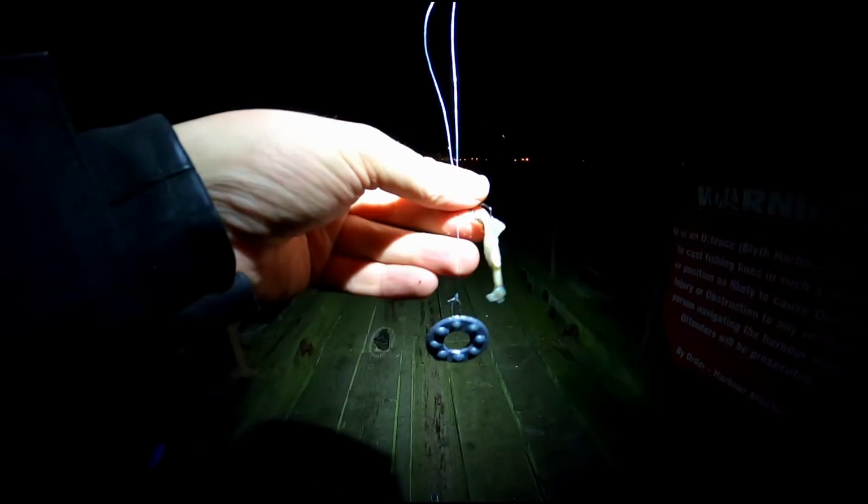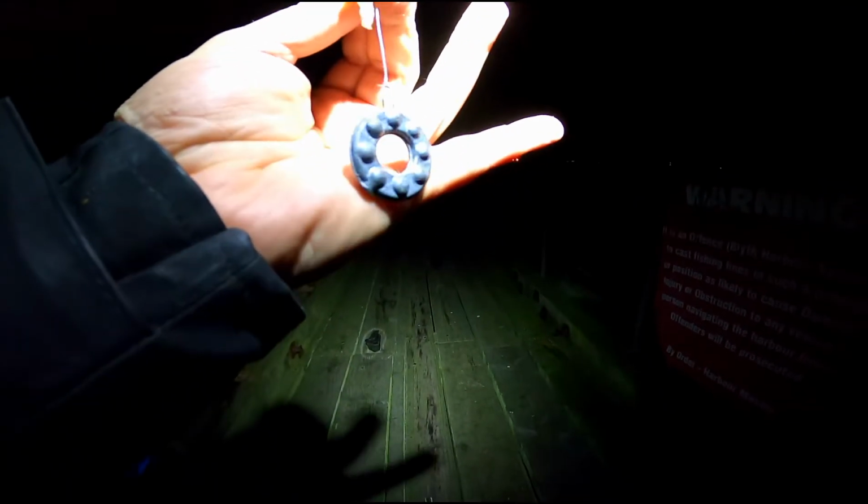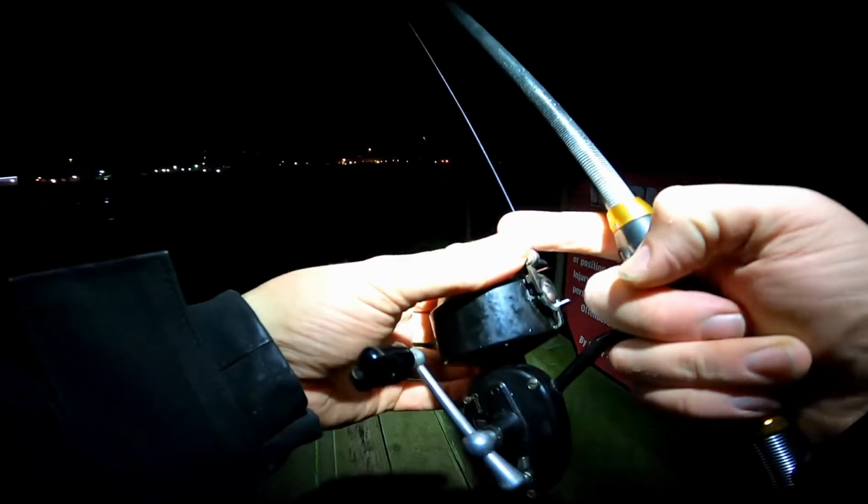So I've changed to a one hook rig and just gone with a 1 ounce lead, just so I can keep the line a bit more taut and see bites better. I want to cast out a little bit more, there's nothing much happening straight down.